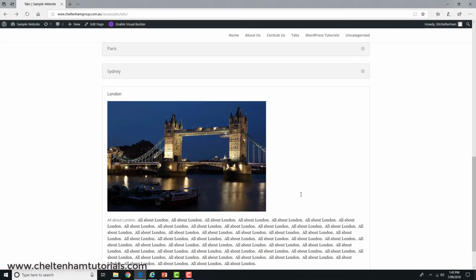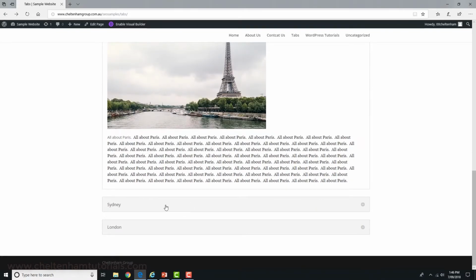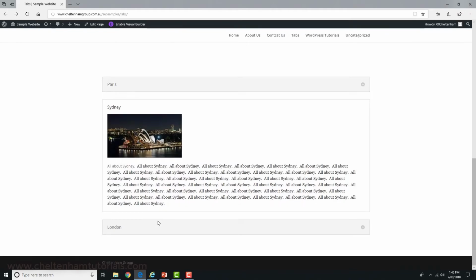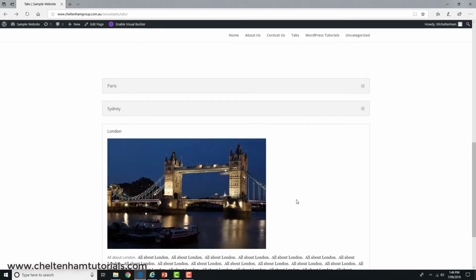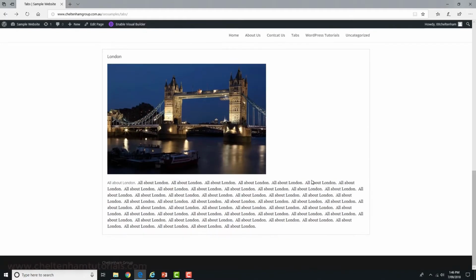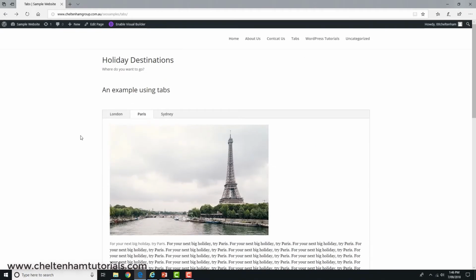But again, it's the same story. When I click on these accordions, all of this text is actually on the page, and it's up to the viewer to click on the one that they're interested in, and they don't get swamped with all the other information. If they're only interested in London, and have no interest in Paris or Sydney, then that's what they can concentrate on. But as I keep saying, in the background it's all on the one page. Google will see information about London, Paris and Sydney. So a kind of cool idea.